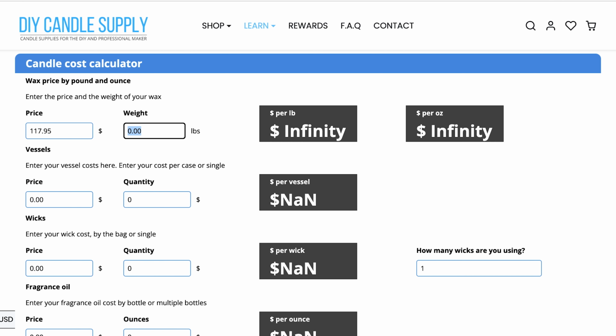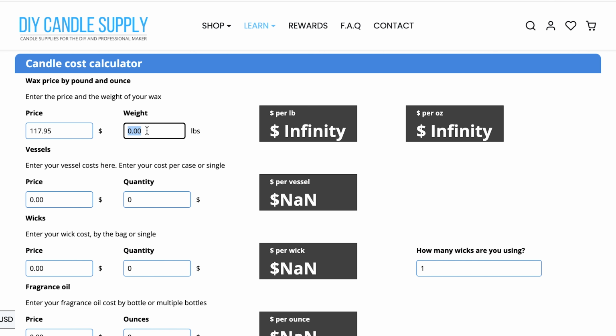Just figure it out as best you can. I don't know if you get multiple supplies all at once or you just get wax, but either way you need to definitely add shipping to that, because shipping is ridiculous, and it absolutely will eat into your costs. So definitely add shipping into that.